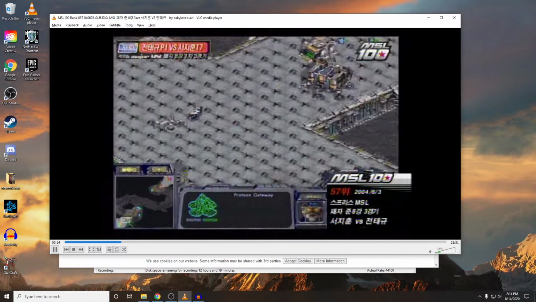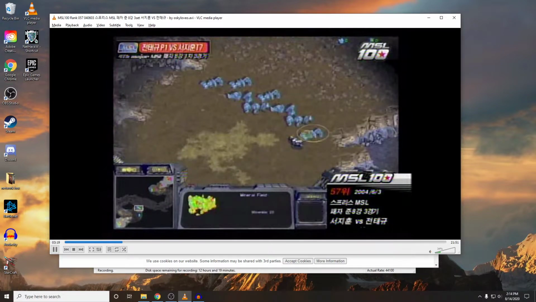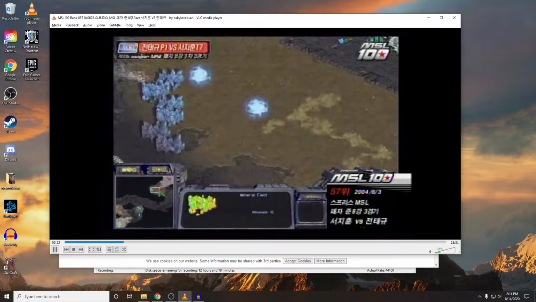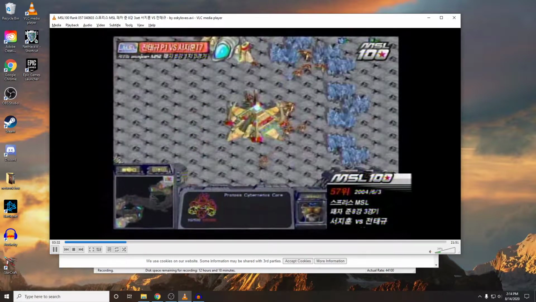So this is mid 2004. So this is when ZeuS is still kind of on top of his game. But, well, I'll just leave it up to you. I won't quite spoil whether or not he gets any more championships or not, because this is the quarterfinals of the Spree MSL that we're watching right now.